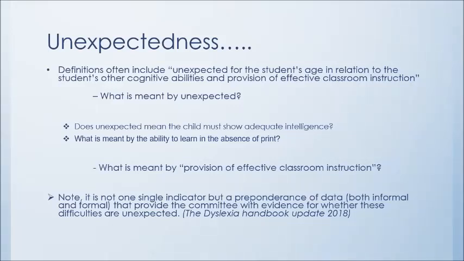We also must note what is meant by provision of effective classroom instruction. In reviewing the data, the practitioner must make sure that the data must show that the student's lack of progress is not due to the student's primary language, irregular attendance, lack of experiential background, a brain injury, disease, surgery or other health factor that would interfere with learning.